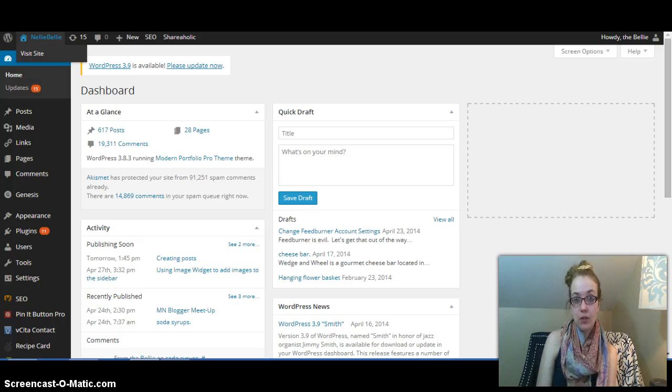A couple things before we get into the nitty-gritty of how you install things. Plugins are really useful. They can do a lot of different things for your site, make a really customized functionality and design, but make sure that when you're installing plugins, you know which ones you're using and that they're good plugins. If you're not familiar with plugins that are really useful and have good ratings, talk to some friends, talk to some other bloggers, ask some questions online, and just make sure that what you're installing is actually going to be good and useful for you and your site, and that you will understand how to work it.